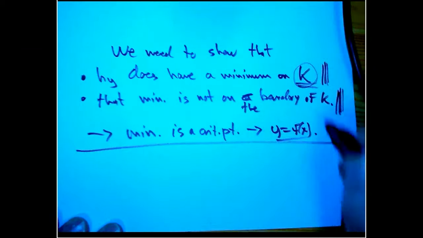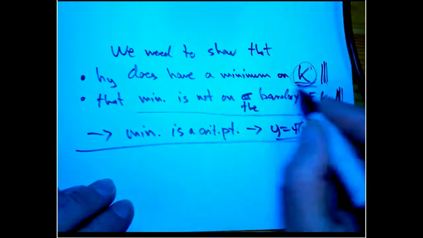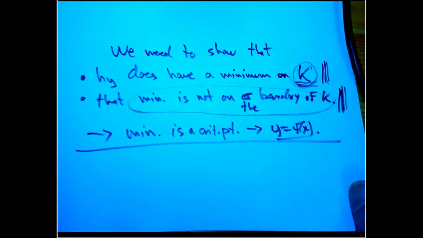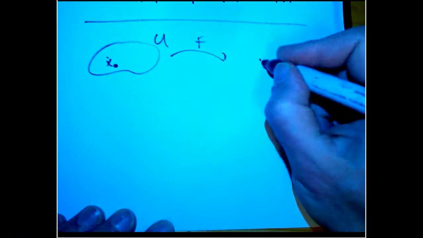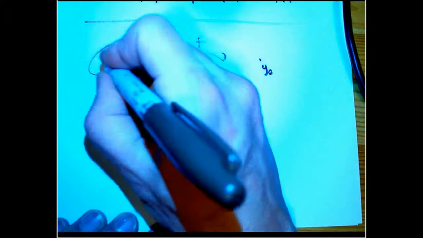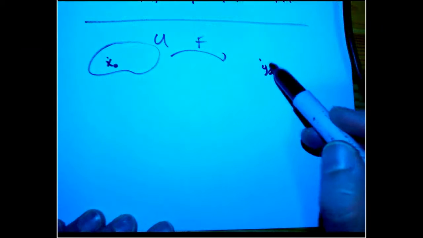Okay, so let's see if we can create that k. And the geometry that's going to be necessary for this is one more use of locally bi-Lipschitz. Okay, so let's see if I can be a little more efficient on paper here. I can really use the bottom of this, I think. Ignore this little stuff at the top. Okay, so what's the situation? We've got our function f from U over to Rn, and here's x naught, here's y naught that we're nearby to. Okay, and we need to find some little neighborhood that gets hit.